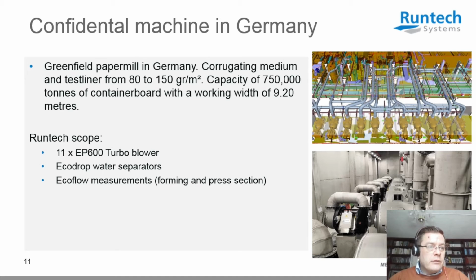Confidential 11-meter brown grade machine, 11 turbo blowers and EcoFlow system. Basically one blower per each vacuum position, very little expansion losses, preliminary savings more than 50% compared to the machine builder specifications. Savings compared to the specification situation of 5,100 kilowatts down to 3,100 kilowatts. Further optimization will bring even more savings.